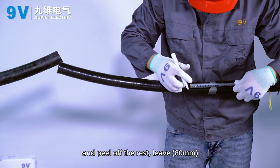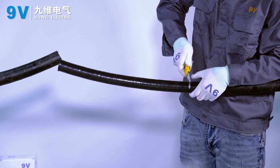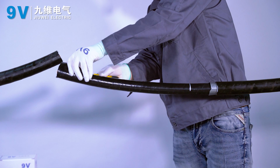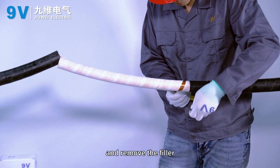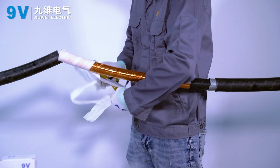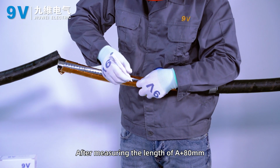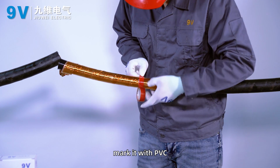And peel off the rest. Leave 80 mm at each end of the inner sheath, and remove the filler. After measuring the length of A plus 80 mm, close up table A. Mark it with PVC.